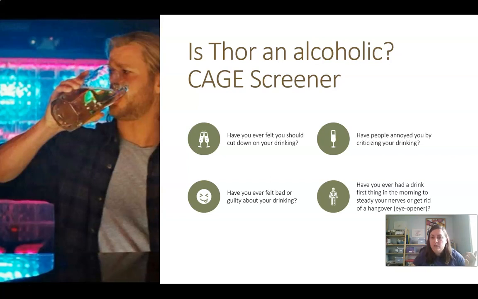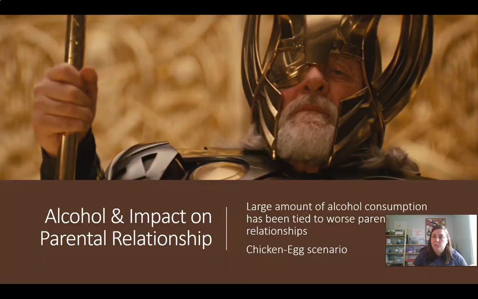The other piece of this, though, which is my actual peer-reviewed article, that was a measurement tool, is this article by Stormshak et al., 2019. So they did research into looking at significant substance use, so having a disorder or meeting criteria for a disorder of alcohol and marijuana specifically, but we're focusing on alcohol. We don't have any indication Thor is smoking marijuana.